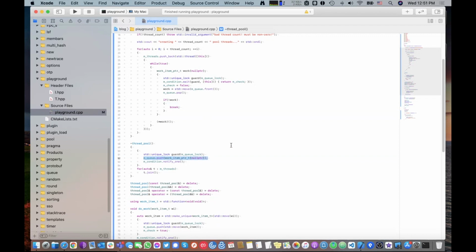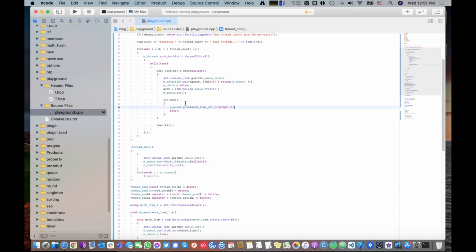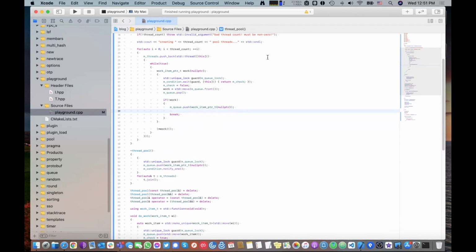This way, the next thread will be able to do the same thing. The next thread will wake up, pull it off, see, okay, it's null, and this process repeats until all the threads exit.